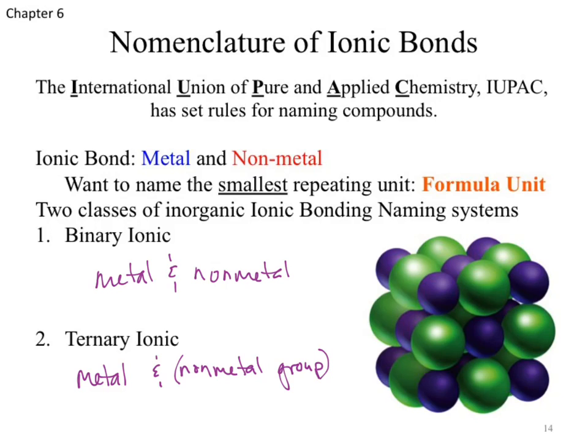So sodium bicarbonate, we have a sodium, there's our metal, and bicarbonate. What the heck is bicarbonate? Bicarbonate is our nonmetal group. We are grouping hydrogen with carbon with oxygen in a very particular pattern to generate what is known as a polyatomic ion. Okay? That polyatomic ion, you are going to be responsible for some of those. I doubt we're going to get to that list today, but you will see that in the slides later on. Okay? So you will have to know some of those for sure for this class.